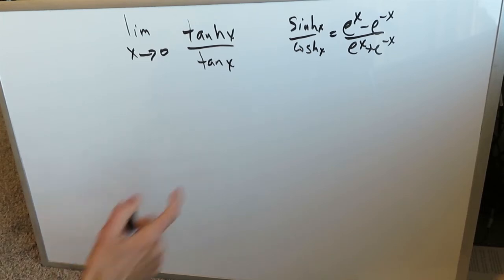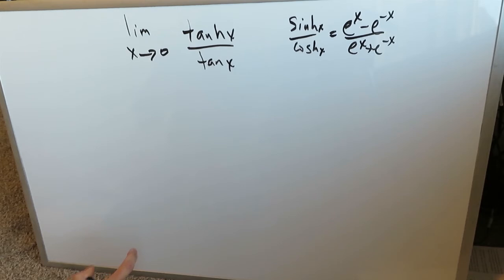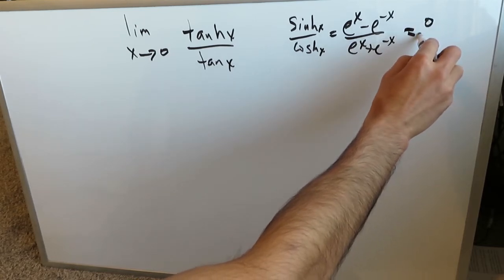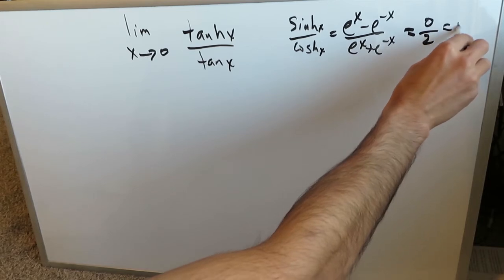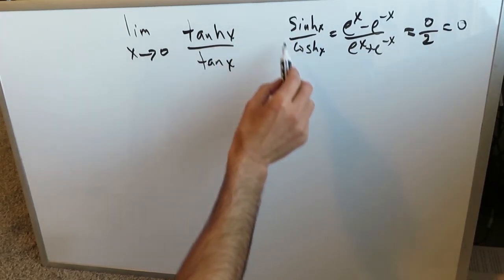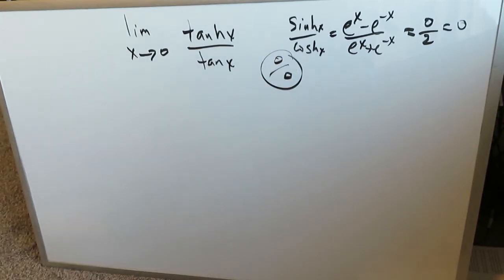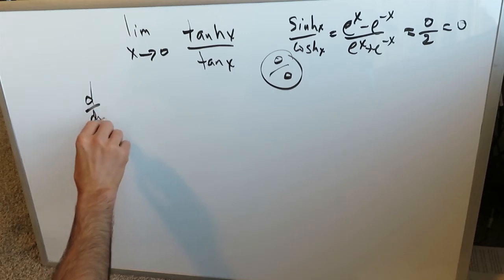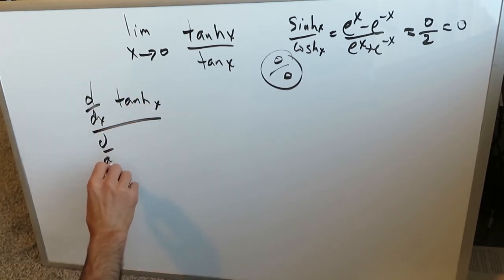If you ran zeros through here, you get 1 minus 1. You'd get a 0 on the numerator, and you'd get a 0 over 2. e to the power of 0 minus e to the power of minus 0 is a 0, divided by e to the power of 0 plus e to the power of 0, which is 1 plus 1, 2. You're still getting a 0 in the numerator, and you get tan of 0 as a 0. You get this indeterminate form of type 0 over 0. So you know you can run L'Hopital's rule if you choose to do so, and I would, and we would see how that plays out.